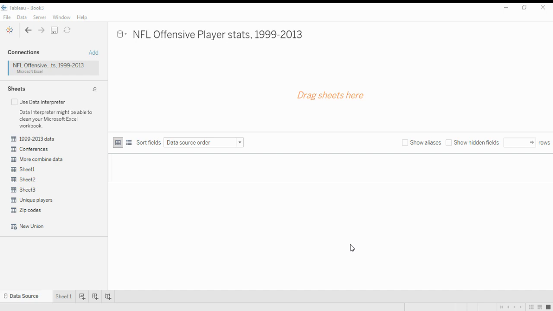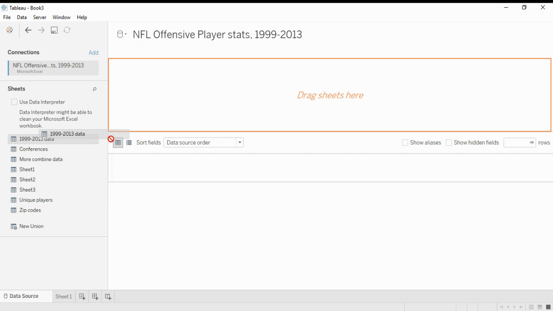So heat map is used to visualize along with different colors. The heat map can be created using one or more dimension or measure, not both of them. Heat maps help in locating excess or fewer number of data points in visualization, thus finds its applications in various scientific experiments. So we'll be using 1999 to 2013 data sheet here.